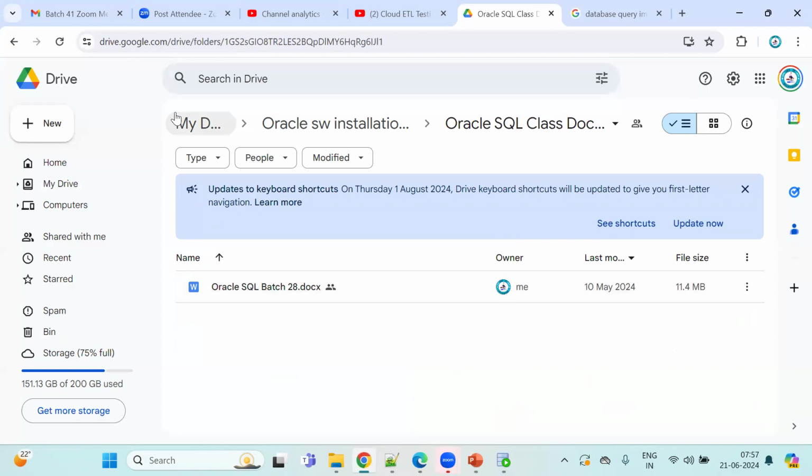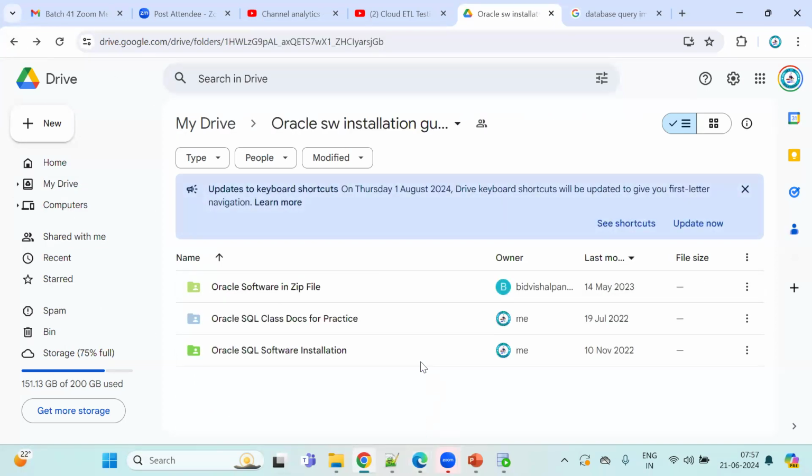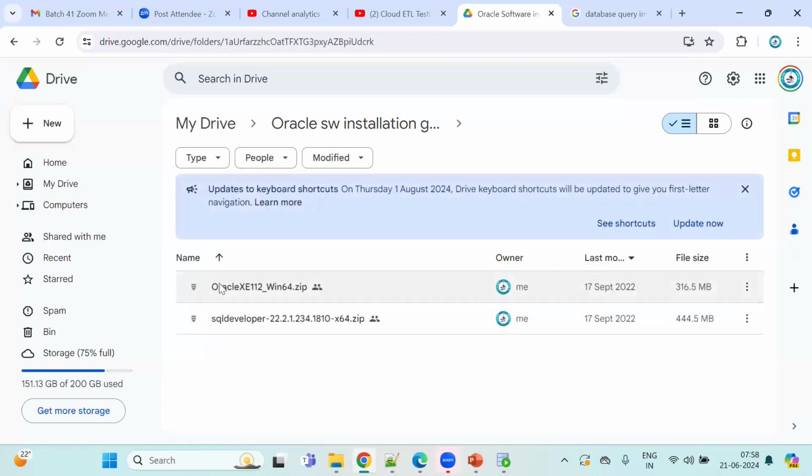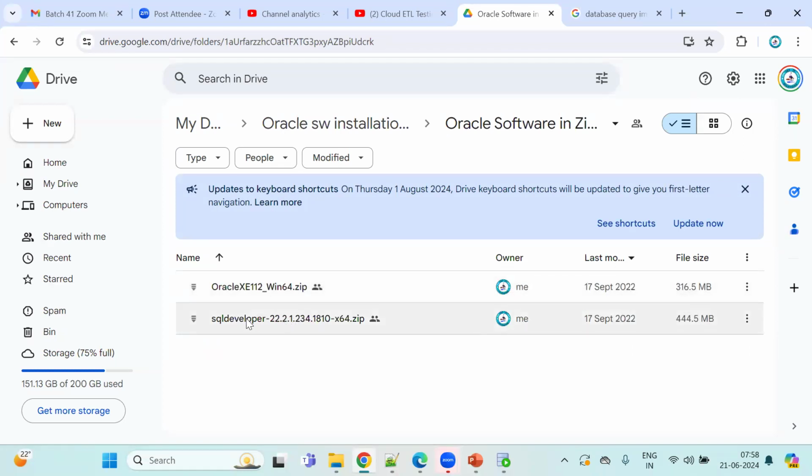Okay, this one as well as your Oracle software and SQL Developer software, whatever you are seeing, this database, it's available here. You can download it, follow the recording and install this one. First, you have to install the Oracle software and then you can launch SQL Developer. You have to add a schema here. That's all. It's a very 10-minute job only. Only 10 minutes to install the software.